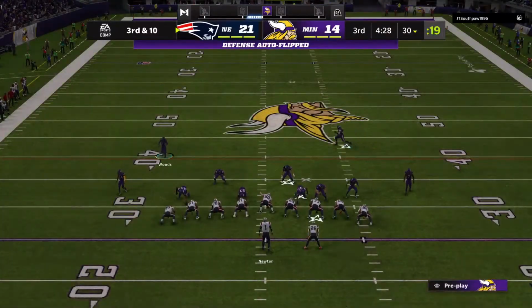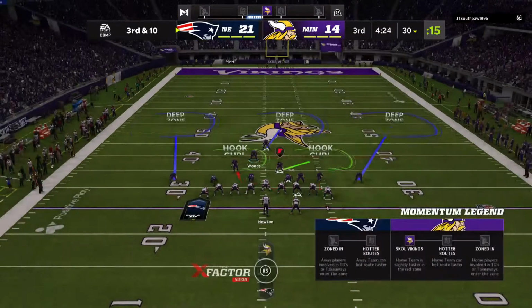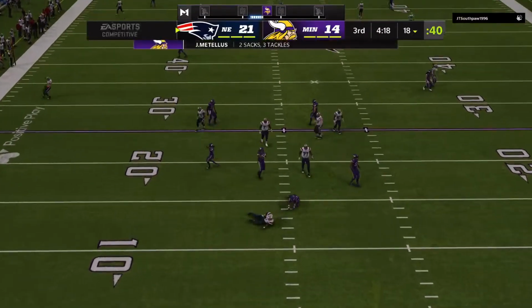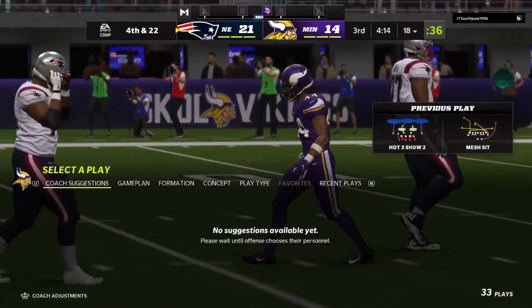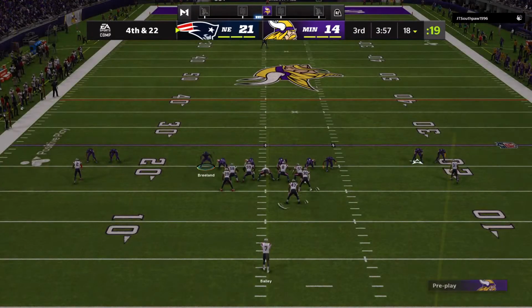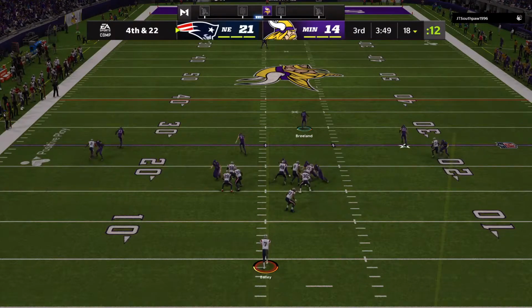An important play right here, 3rd and 10. And I would expect pressure here. Throwing on 3rd down, Newton. And they get to Newton and take it down for the sack. That's exactly what they were looking for coming out to start the 3rd quarter. Get a sack, get off the field, get the momentum going in their direction. Get the ball back to your offense, right? Get that momentum because, hey, this lead is very, very slim.